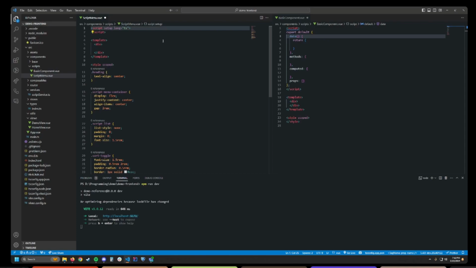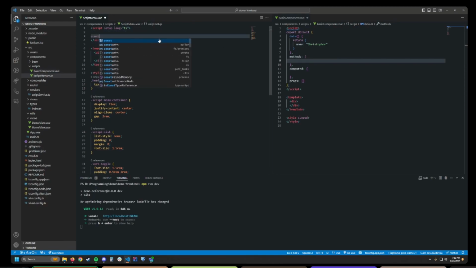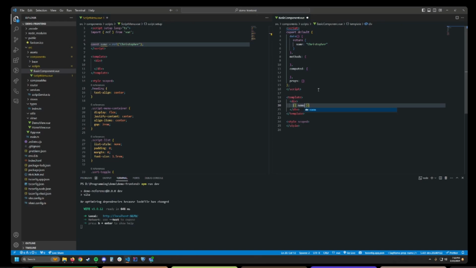So if I was going to have some data here, like a name, I'm not going to come up with contrived things right now, but from the absolute basic thing, this is the equivalent in composition API. So we'll create a ref with that same name. This is reactive state. And in the template, if I want to print this out, I would use name.